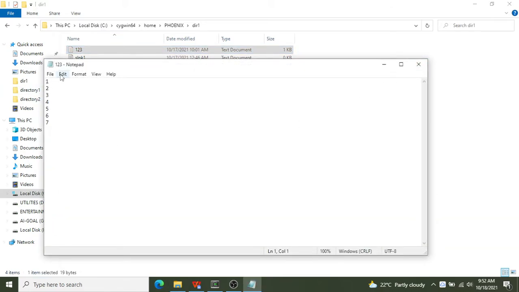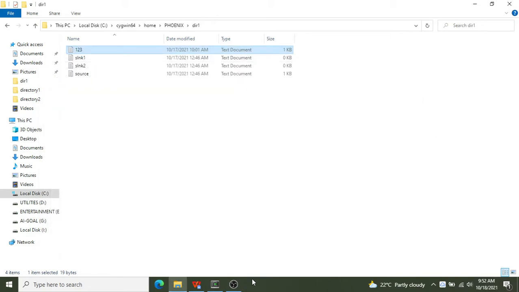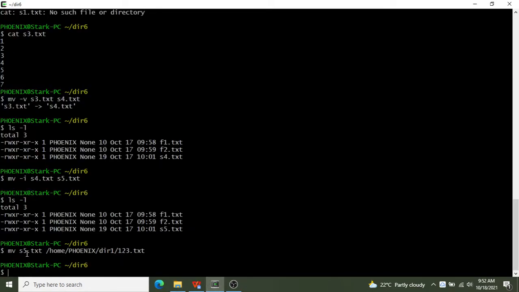That was the original content of s5.txt in directory 6. Makes sense, guys? So this is how we can move a particular file from one directory to another. You have to mention the path.